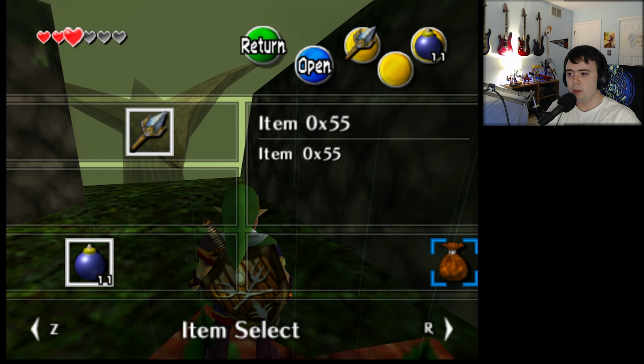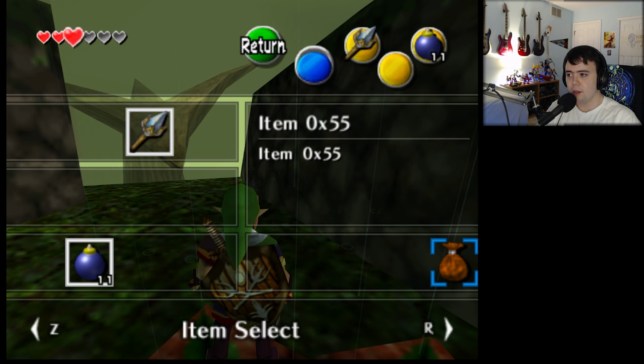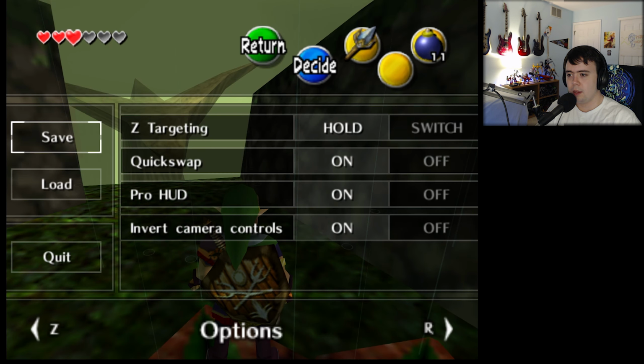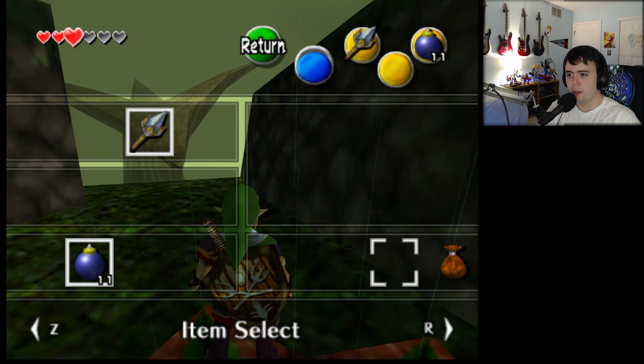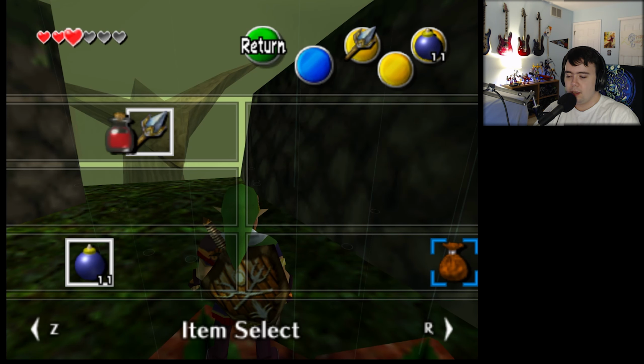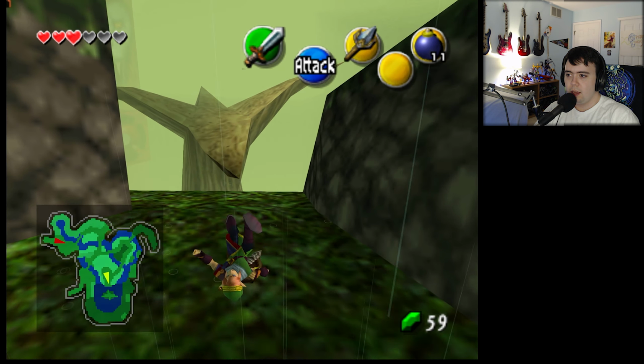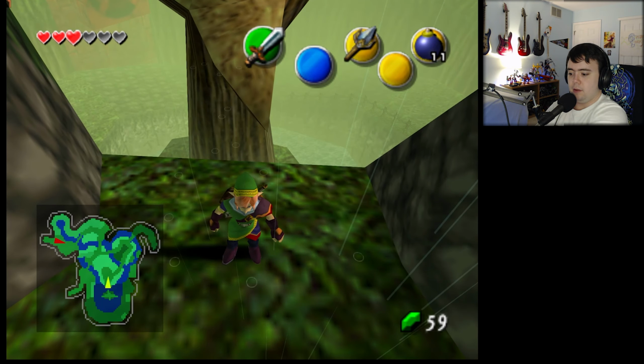Oh! Wait, how do we use it, though? Huh. So we have an item pouch. That's interesting, but again, it still doesn't seem like I can use it. Interesting concept, though, with the item pouch.